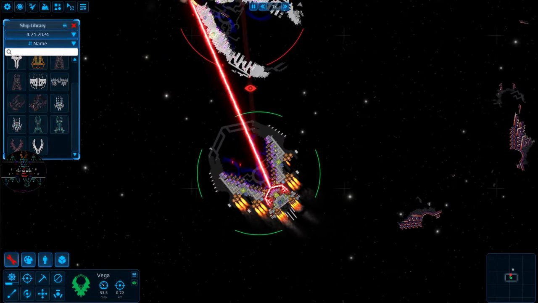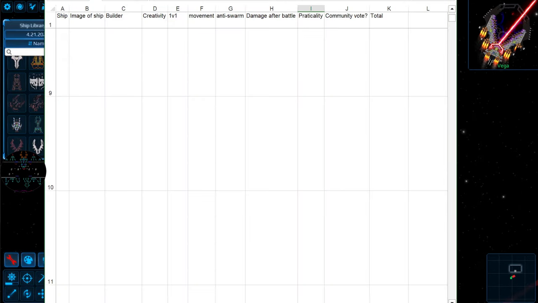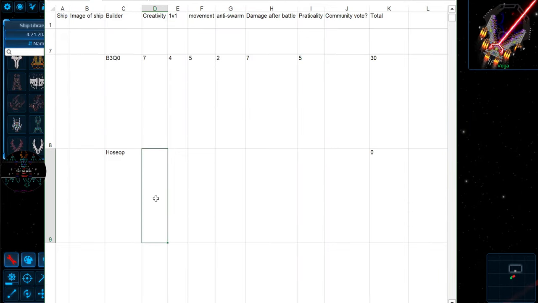In a 1v1 scenario, it definitely was winning versus itself. So I'm going to give this one, just because I like the Vega 2 as well, a good solid 8. Liked it.